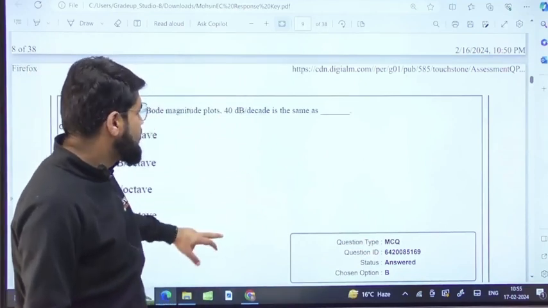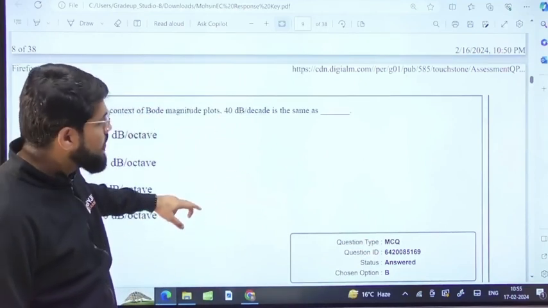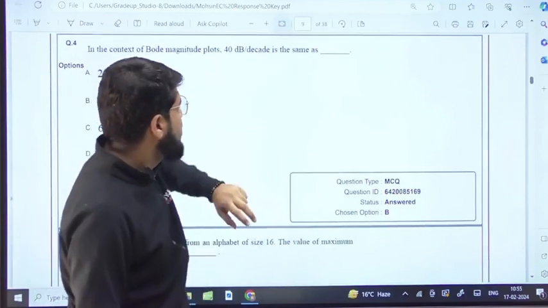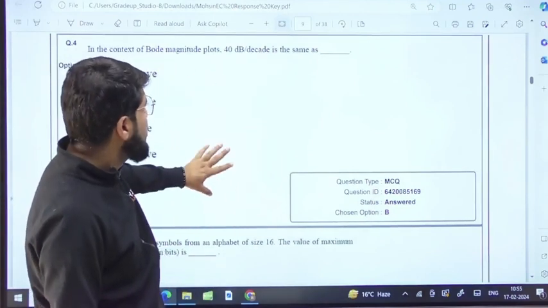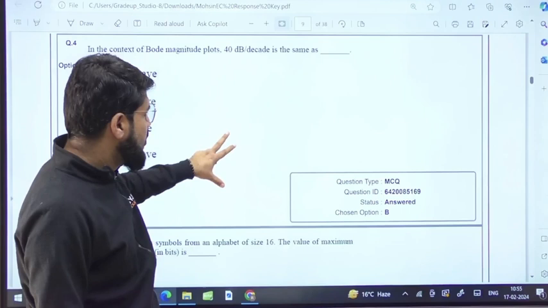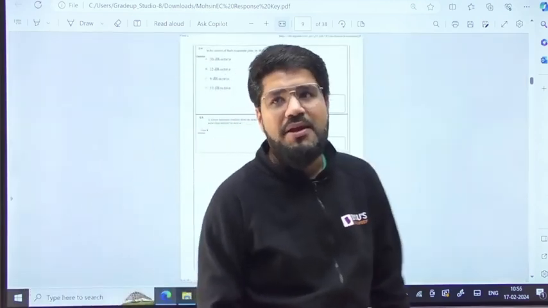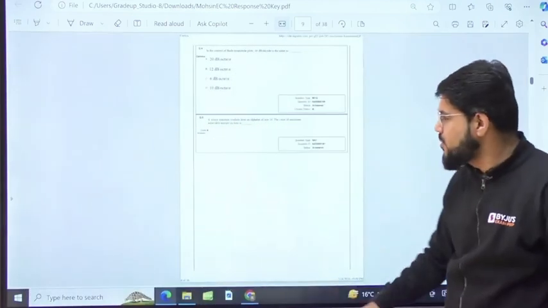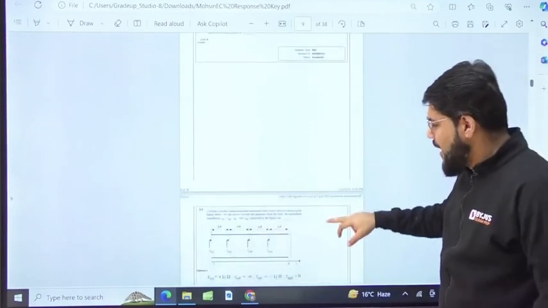This is an MCQ - MCQ anyways only one can be correct. This is a very simple question, Bode plot. What your duty is right now is to go and tally once. Many of the concepts you remember from the GATE exam, just review them.